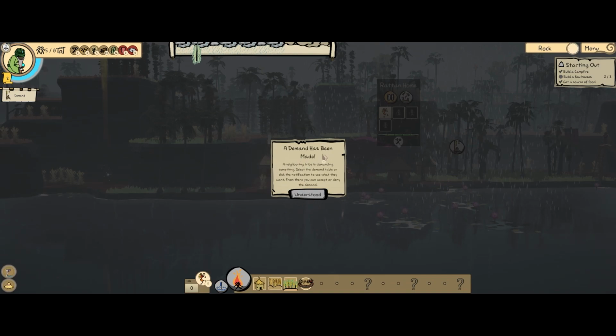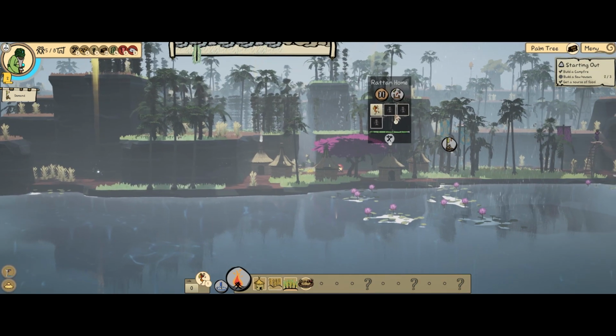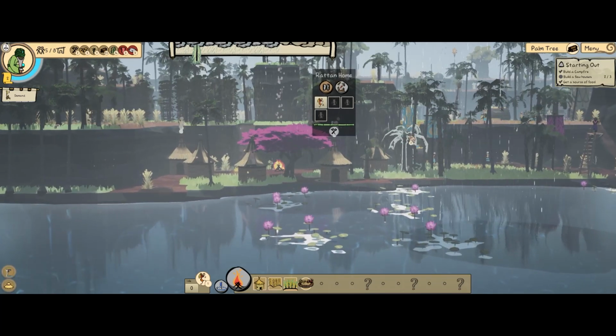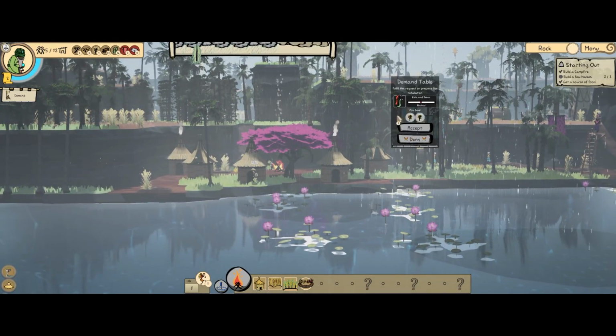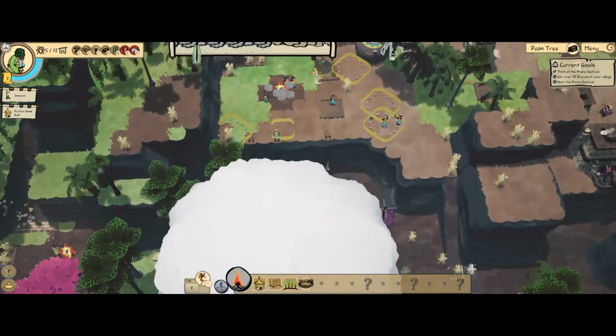Anyway, a demand has been made. A neighboring tribe is demanding something. Select the demand table or click notification to see what they want. From there, you can accept or deny. Understood. What do they want? Oh, here. Okay. So, are our relationship good now?